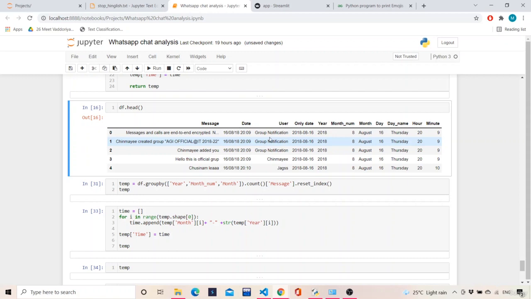If that character is an emoji, you place it. Just look at this statement: for c in message, if c in emoji.